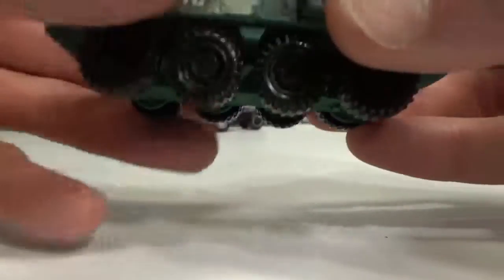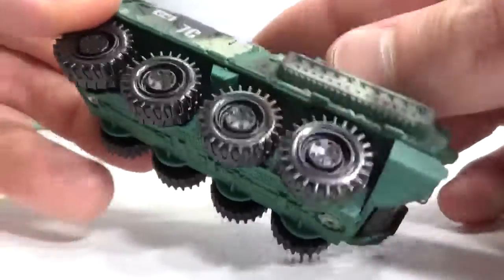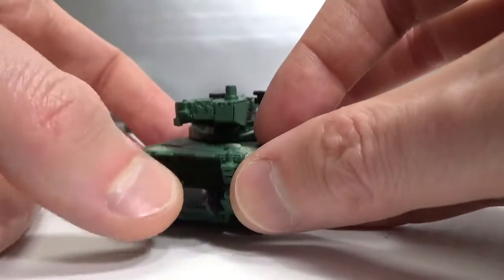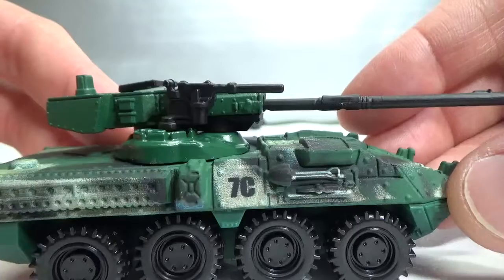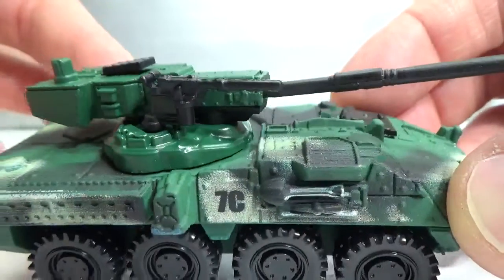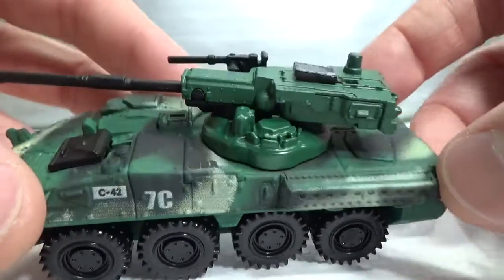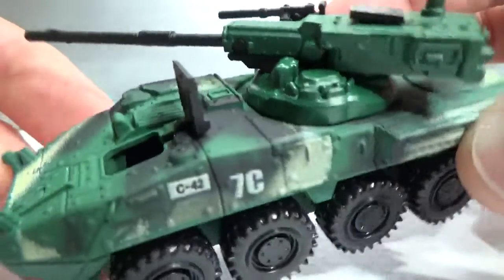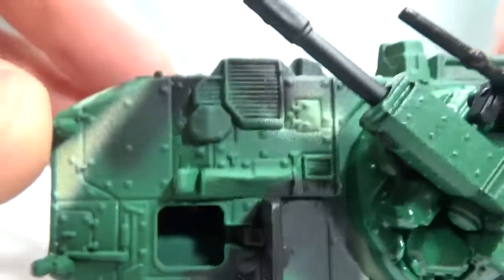So the bottom part is plastic. This is all metal. This camouflage bit. And then this here, yeah, this is plastic, this is metal too, so a lot of metal on this one. So here we got a hatch that opens up, but there's no opening, so can't really look inside. 7C, some detail on the side here, nicely done. Some jerry cans, it seems. The headlights painted, A07, C42, there's all kinds of codes on it. So this thing opens up too, like that. Here you can see a little bit inside, but not much.